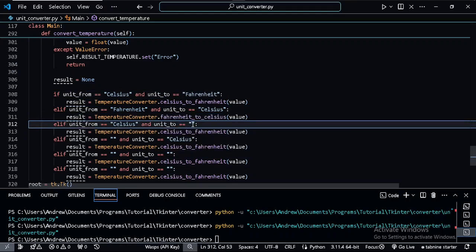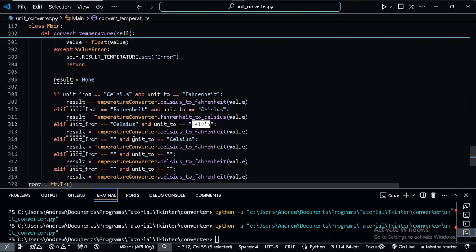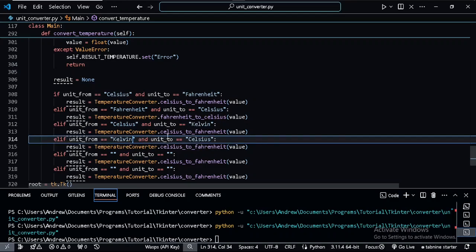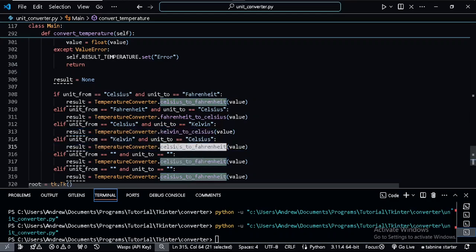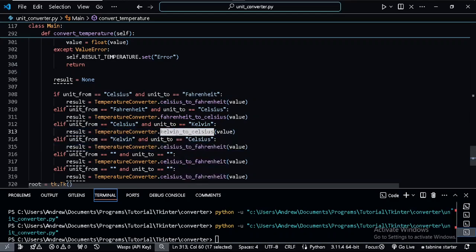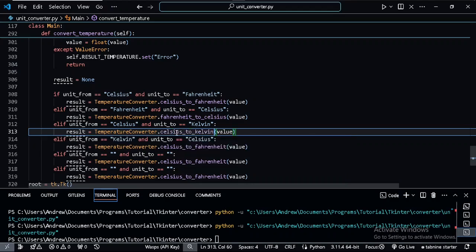And now we have Celsius to Kelvin. Yeah, we're having Kelvin here too. And then from Kelvin to Celsius. So we have Kelvin to Celsius here. Oh, this is Celsius to Kelvin.